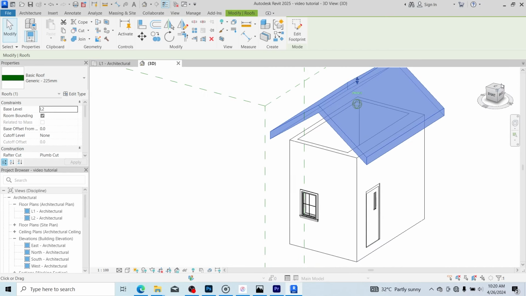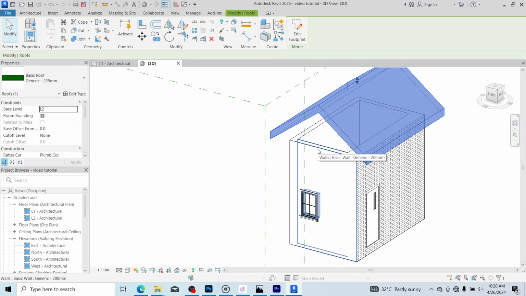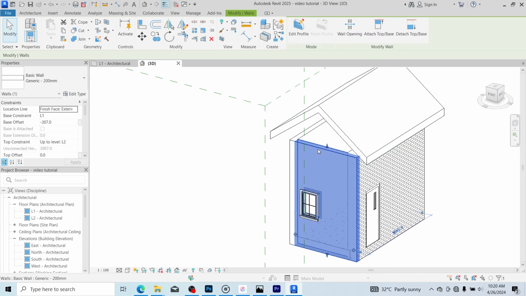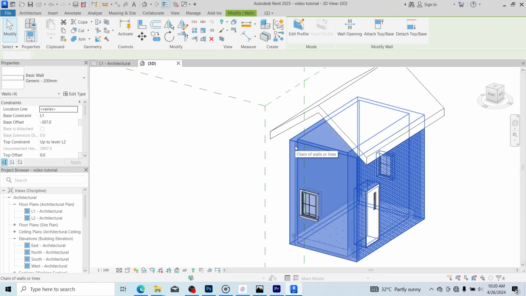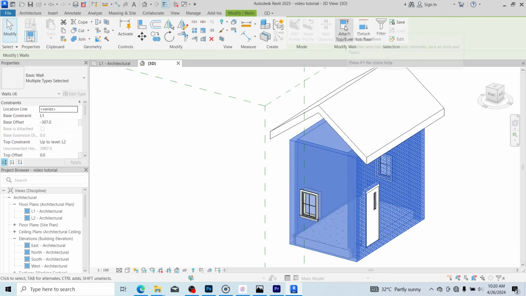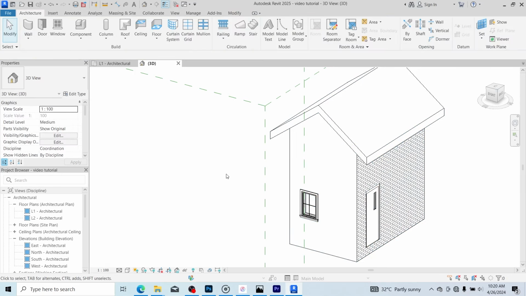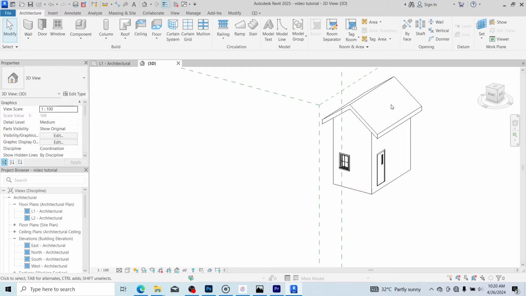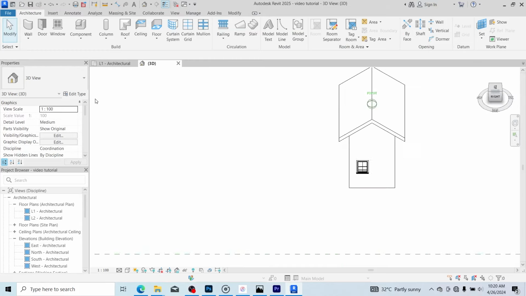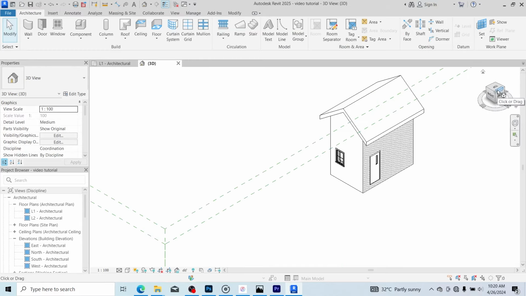So the last thing to do now is actually connect the wall to the roof. So go ahead and click this wall. You're going to see an option to modify the wall. You can see attach top base or detach the top to the base. So before that, I'm going to just hover over all of them and then click tab to select all the walls at once. Once that's selected, I can then attach to the top and then click the roof and glue. There we go. So now a very simple, small building has been generated.